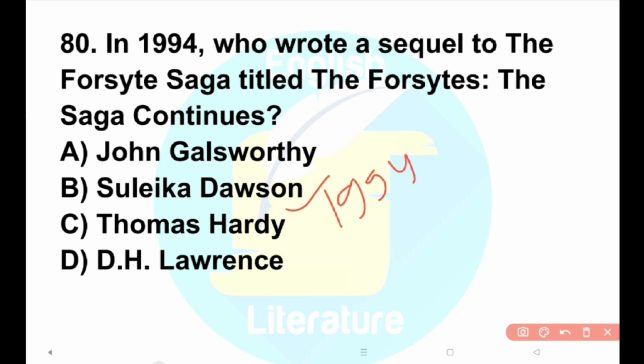The White Monkey, published in 1924, is part of A Modern Comedy, not the Forsyte Saga. Hardy was a Victorian novelist who died in 1928, and he had no connection. D. H. Lawrence, a modernist, died in 1930.